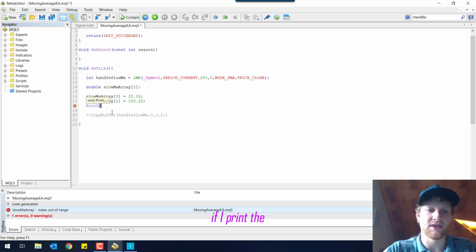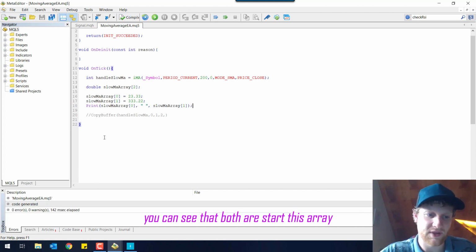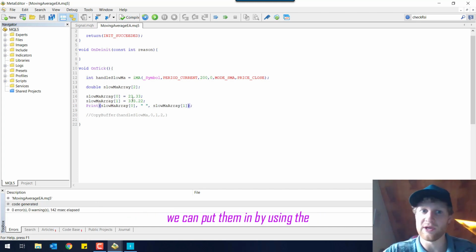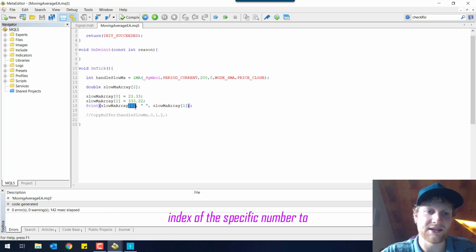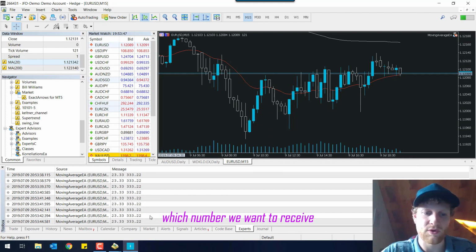If I print these two values, you can see that both are stored in this array, and we can use the values from an array by using the index of the specific number to make clear which number we want to receive.